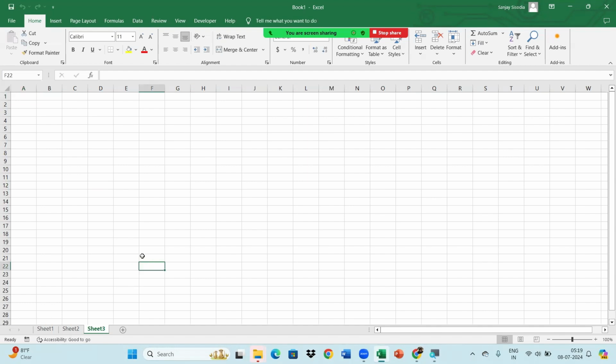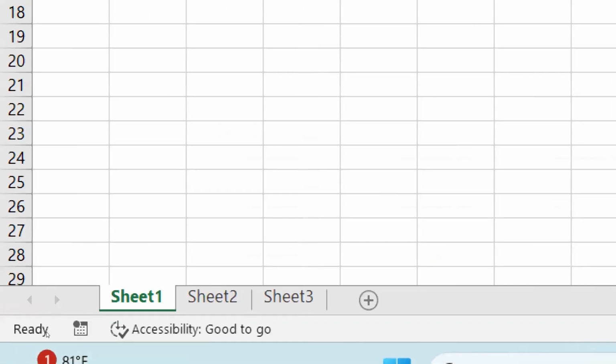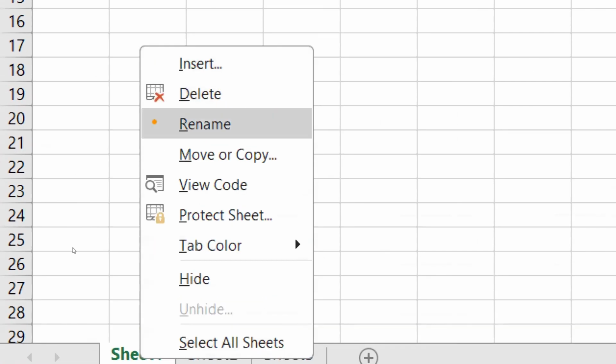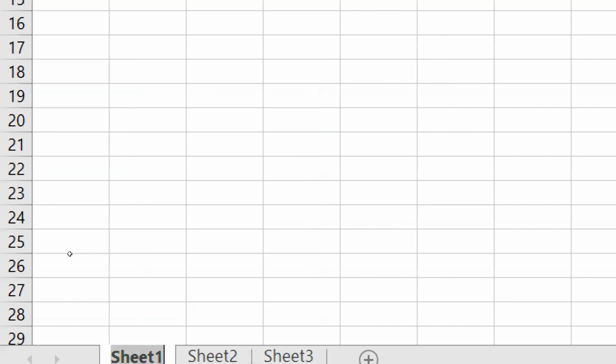You are working on a workbook which has got multiple sheets and there is a specific data on each worksheet. So in order to make it user friendly or in order to make it easy to follow, you can give a name to the worksheet as well. For example, here, the sheet 1, we want to change its name. So what we will do is we will go to the particular sheet for which we want to change the name, then right click. Again, the dialog box will open with some options. We will select the third option, rename.